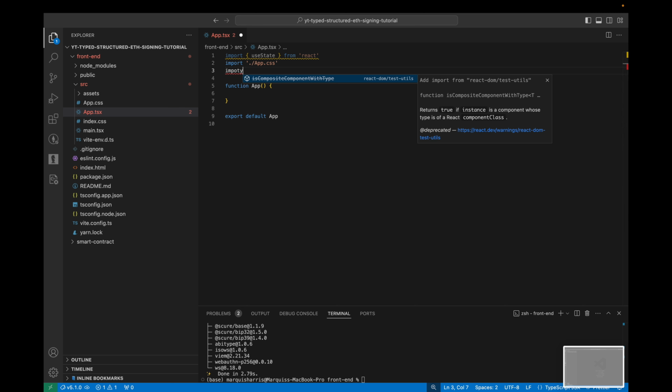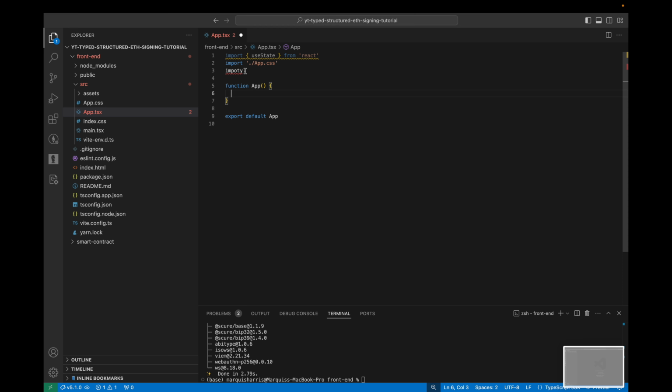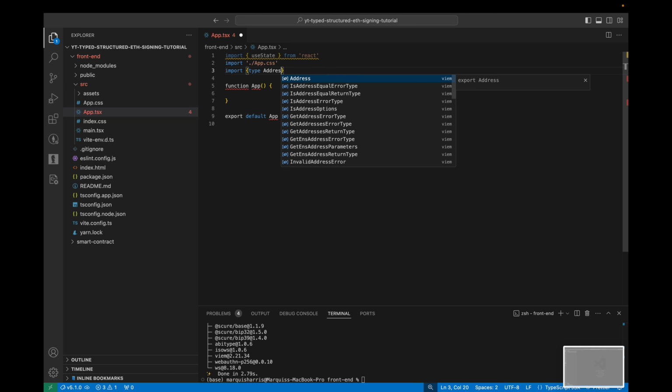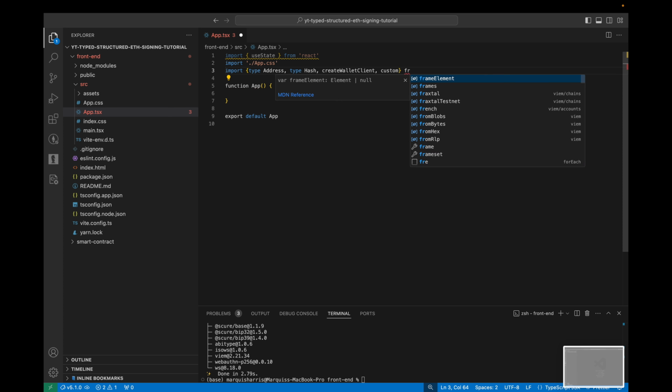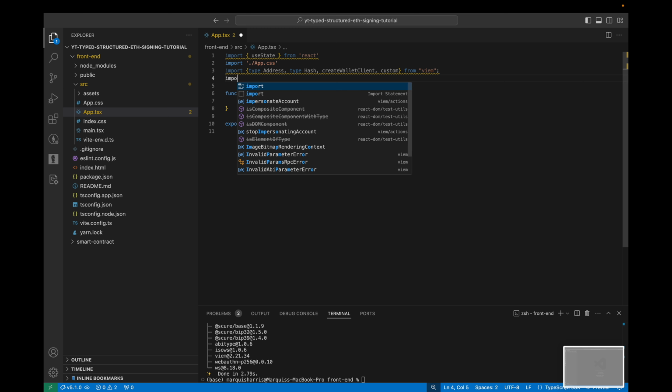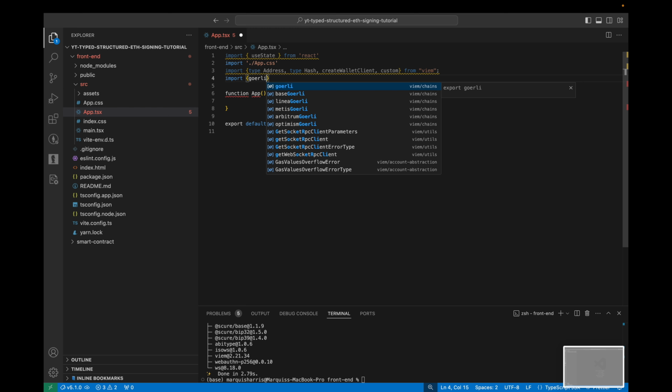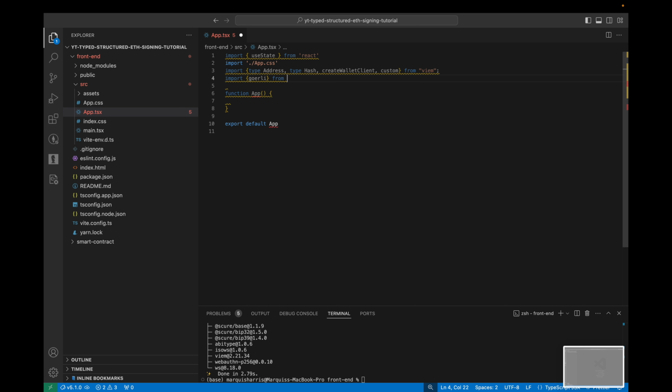Now first things first, let's go ahead and import some things that we will be needing. Let's import type Address and type Hash, and also createWalletClient and custom from Viem. And then also import goerli, which is the testnet, from viem/chains. Okay, nice.